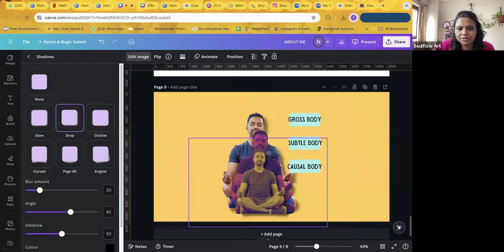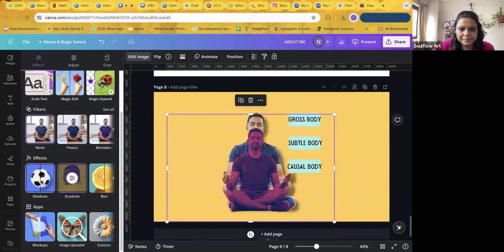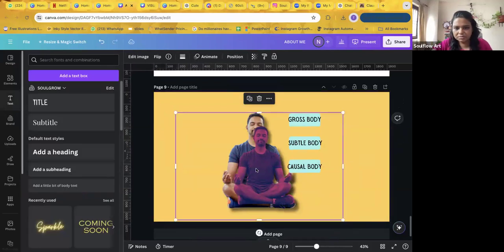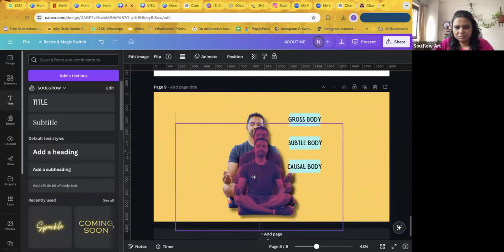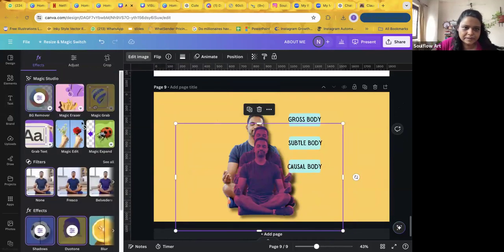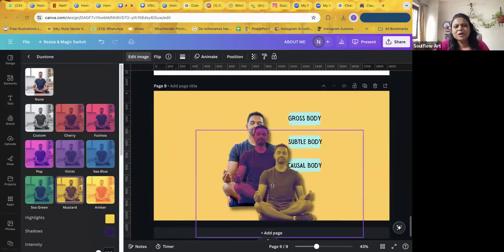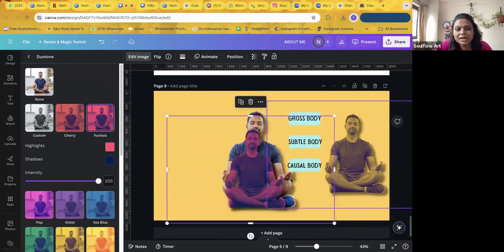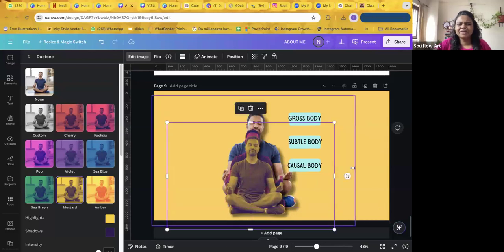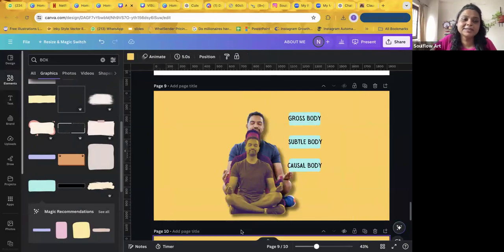So we'll add some shadows to this as well to make it look a little 3D. Where did your other image go? So adding images to this makes it a little 3D. You change the color through duotone. Okay, so Swapna ji, your artworks, your mandalas, this is a way you can represent them as well using different colors.